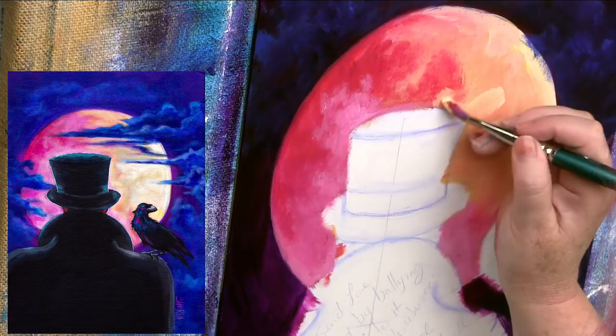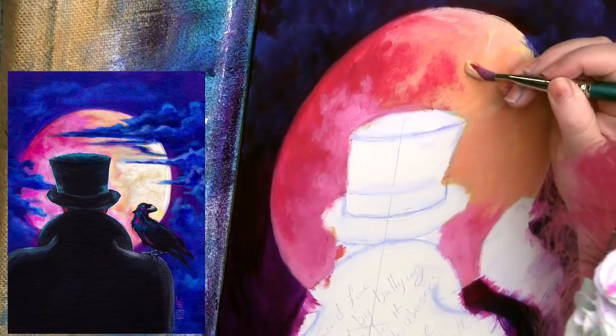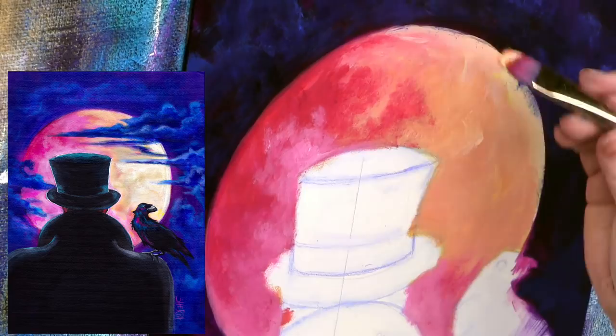And so this is a lighter color. And I'm just tapping it in. Like, I can even go like this and go tap, tap, tap, tap, tap. Wiggle, wiggle, wiggle, tap, tap, tap. What am I trying to create? I'm creating a soft edge through here. I think I found a new moon crater that I have to pursue.